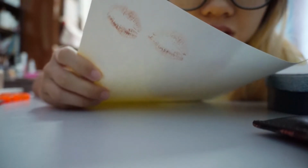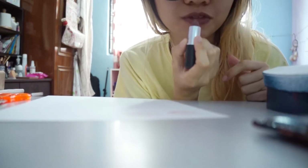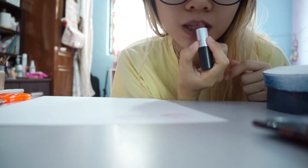As you can see, matte lipstick is not really transferable. It's a good lipstick, but it's not a good lipstick for doing this.